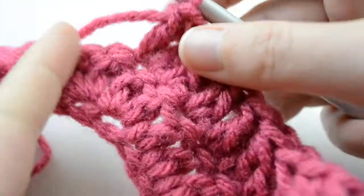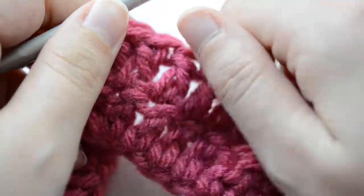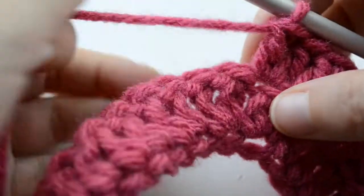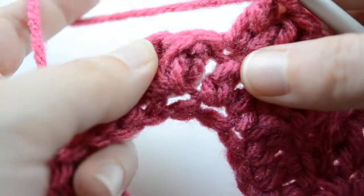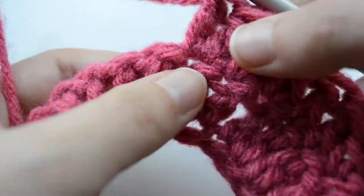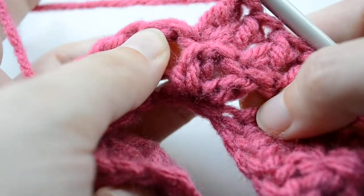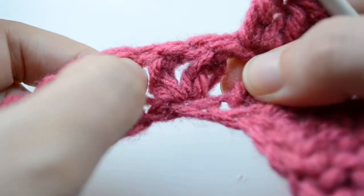If you took a look at my other example of the ripple or the wave stitch, you will notice that I kept on telling you guys that if you want to see if you made any mistake, you're always going to notice it around this place, because see, this is the first set of the double crochets we worked on the first row, and this is the second one.